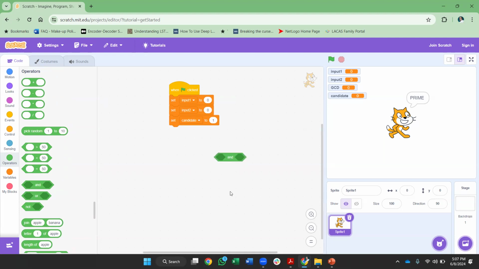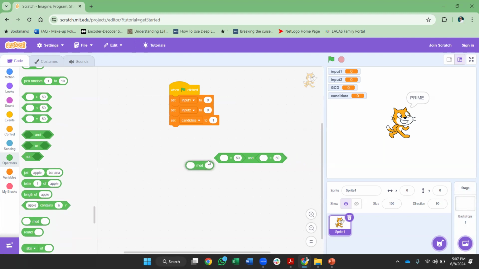So I drag this AND operation. That means this can contain two sub operations. We need to bring one equal in the first diamond and another equal in the second diamond. For both of them, we need to bring in this mod operation because essentially we have to check the divisibility. So we drag and bring in mod in both of them.